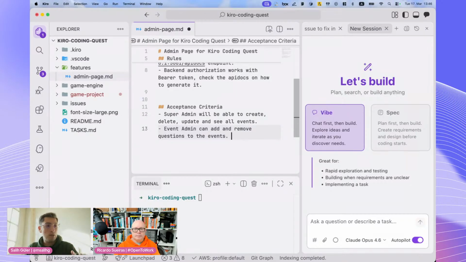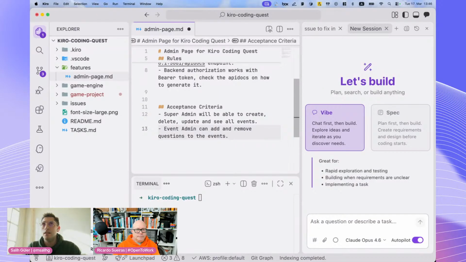And I don't want to give a lot of power to these people during the time. Like if they have the same power on questions and so on, what if they remove it? What if they make some voluntary or involuntary decisions on some of the tasks and basically mess things up? So that's why I want to have a super admin, and then I want to have an event admin.